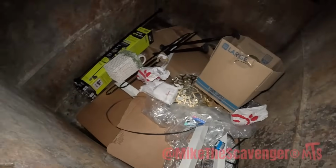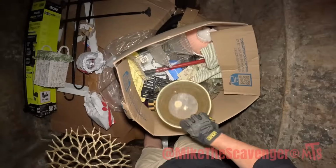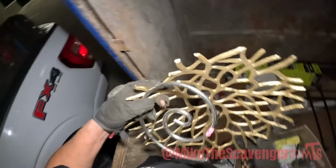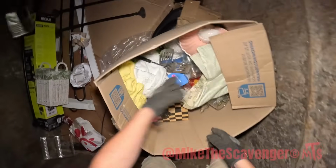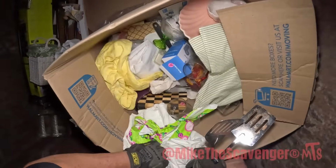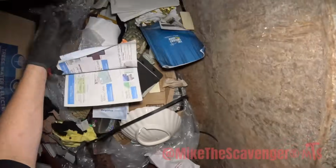What's cracking, dog? What is that? I don't know. There's something gold right there. We'll jump in for some gold stuff. Woo! Is that a little metal basket? $3. Got there. Plastic stuff. Yeah, this is somebody's leftover garage sale stuff. Guinness stout. Anything in there that's worth anything good for me?